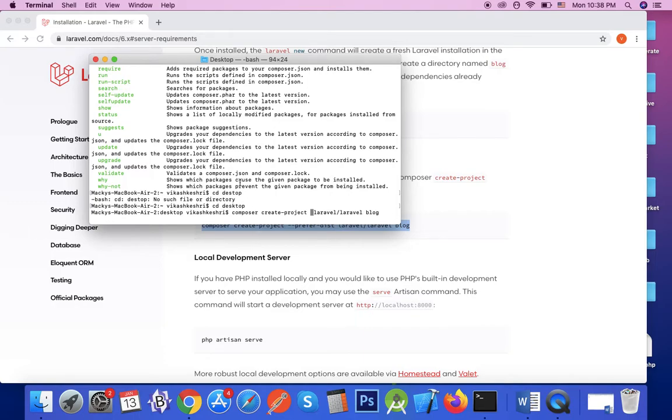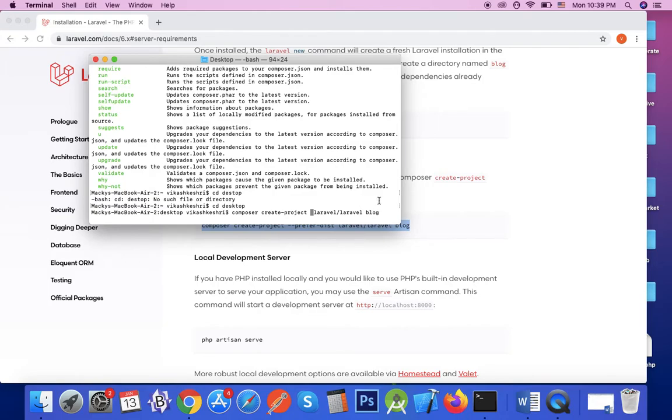If you have Composer and PHP 7.2, you can install the latest version of Laravel on your PC. For this you have to write composer create-project laravel/laravel blog. It will create a Laravel project with the name blog.